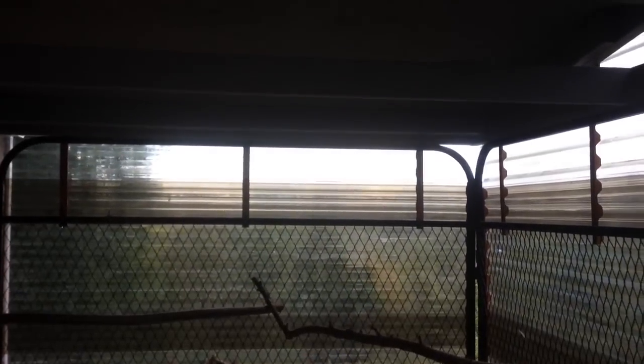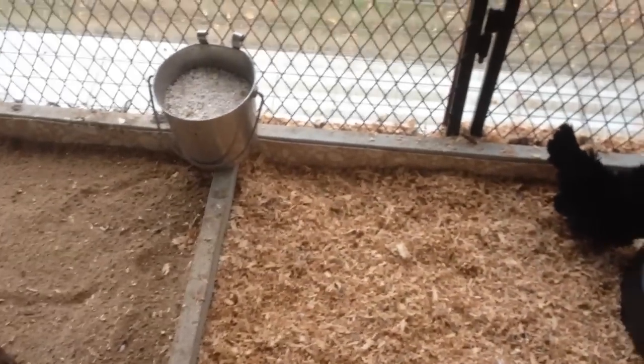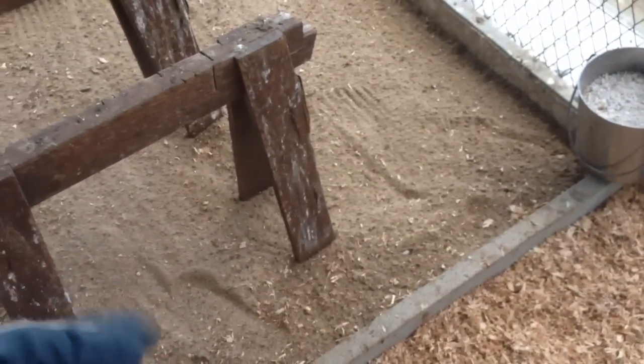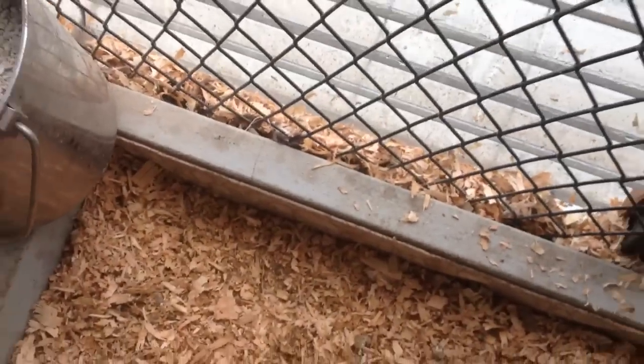You can put the extension bars up above your head and cover it with plastic or material you can buy online. These are all panels — a simple panel that locks in place with just these connectors right here. There's ventilation on the cracks; it's windy outside but there's no wind in here. When it snows it'll keep the snow out, and no rain gets in. I suggest putting the base up a little higher so when they scratch, they don't throw sand out, and so the pine shavings don't go over the edge.